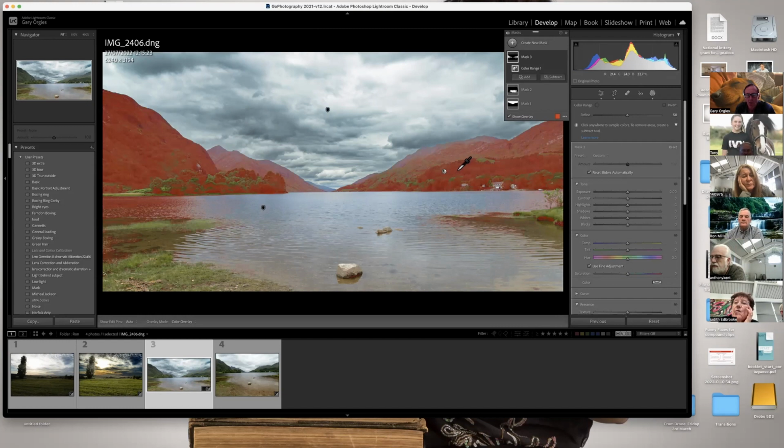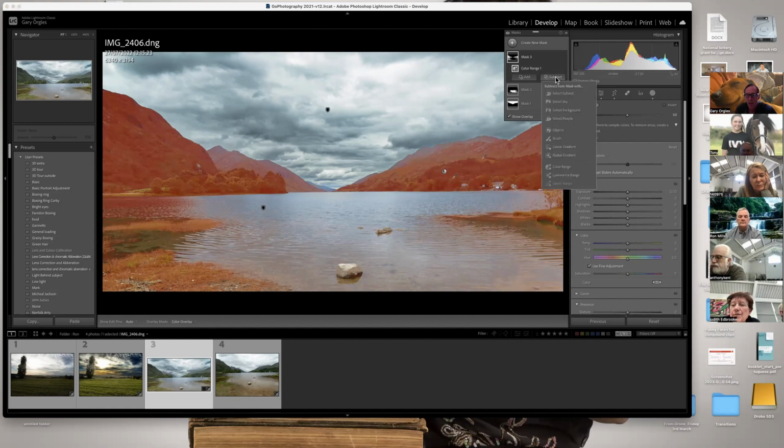Now, if you click on the greens, how do you select more greens? Add. You hold down the shift key and click on more. Can you see? Yeah. So now I've done that. Now there is some of the colour in the foreground. Don't forget, if we don't want that on, we can separate it again.